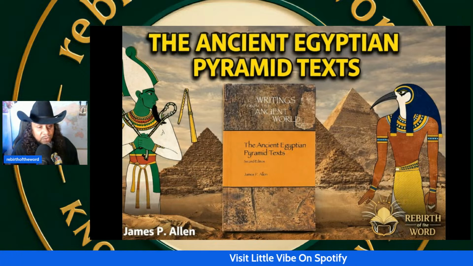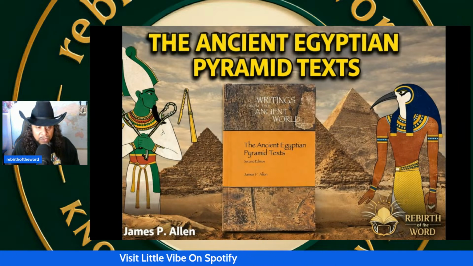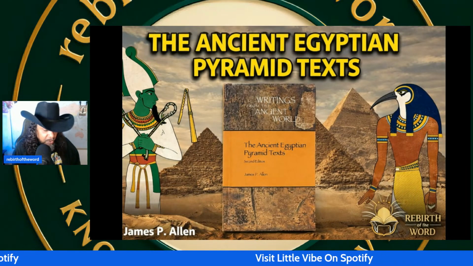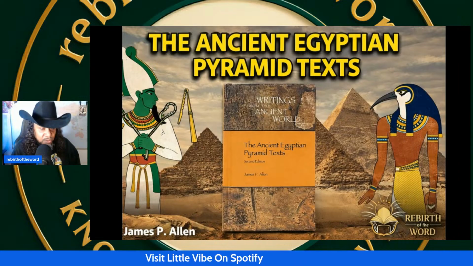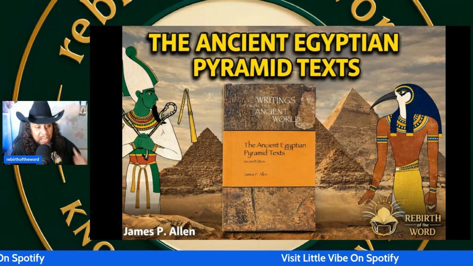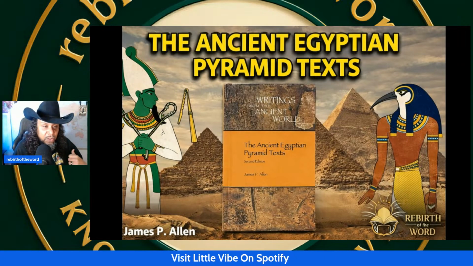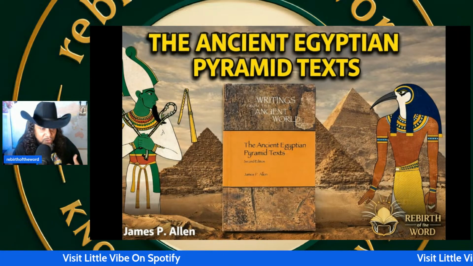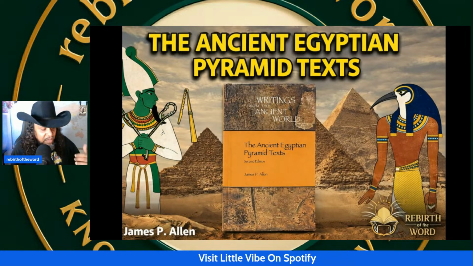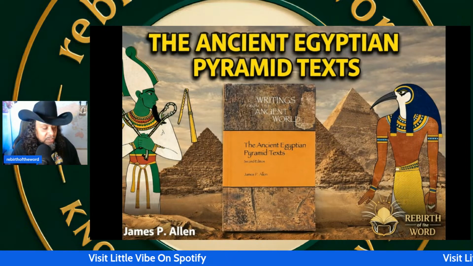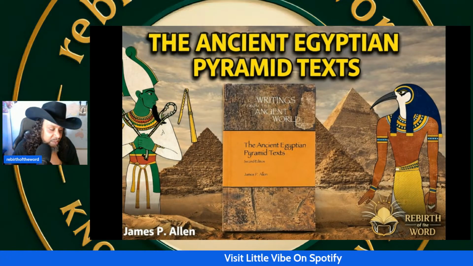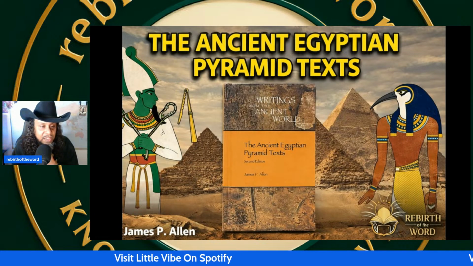And in most cases, if you really want to get to the bottom of it, you got to learn the language for yourself. You can't just sit here and say, oh, this person said that, because, yeah, I'm going off of what James P. Allen said. I'm also going off of what Faulkner said and what other individuals said. But if I really want to know it for myself, then I got to learn the language for myself. And I have a book that's a beginner's book on learning hieroglyphs. I will be going over that in the future because I'm teaching myself ancient Egyptian hieroglyphs, so I can read the text for myself and understand the actual writing for myself. It's very complex, and some of it you can do your way, and there's other ways you can use technology to help you out.